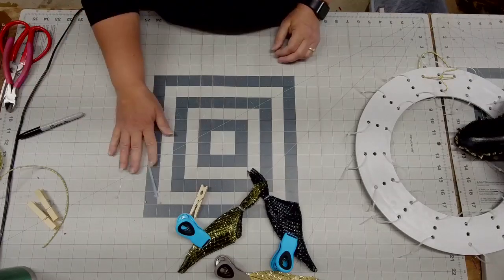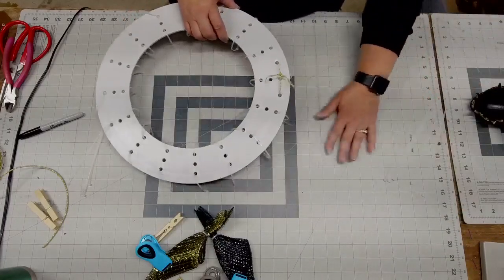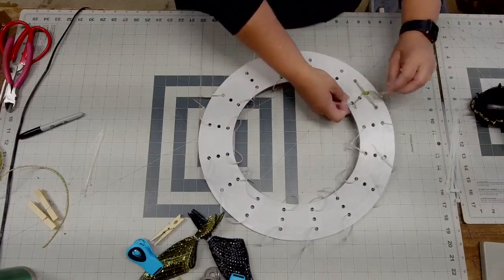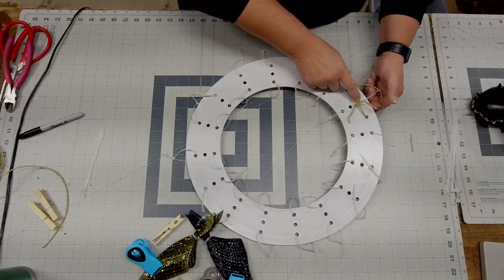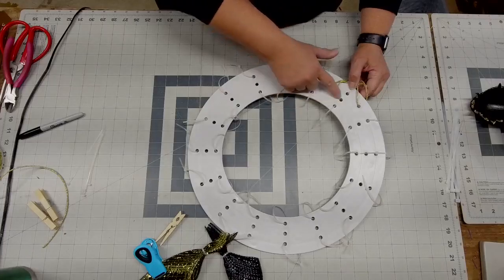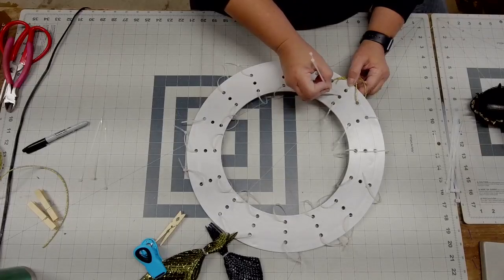You can get dragon eyes from Amazon — just type in dragon eyes and put in 25-millimeter ones because that's the size you'll need. Now, several people have commented they don't understand what I mean by inside and outside. On the outside of the form there's a hole close to the inside center, a hole closer to the outside, and a hole in the middle. We're going to alternate when we put our middle piece in — whether we put the zip tie in the inside hole or the outside hole.